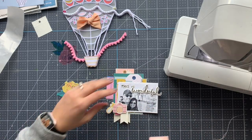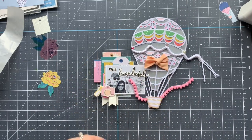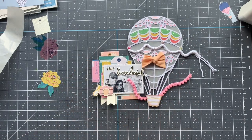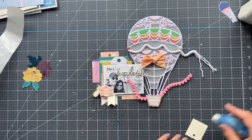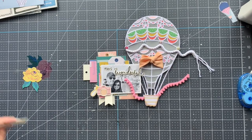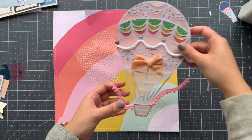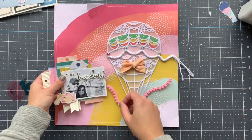I brought 2 different tags from the color kit, the Heidi Swap tags that we got in the color kit last month. And that one was cut in half, and now I'm using the other half to add to that cluster. I'll wait on the flowers just because it is a colorful background, and I just want to make sure the flowers go well with the background, and I can place them exactly where they're going to be.